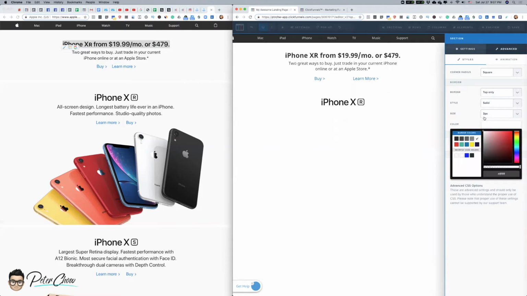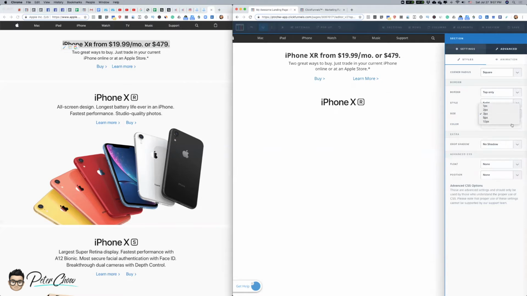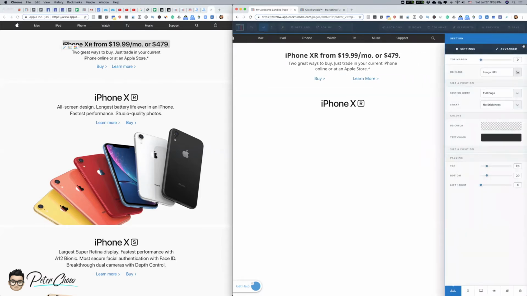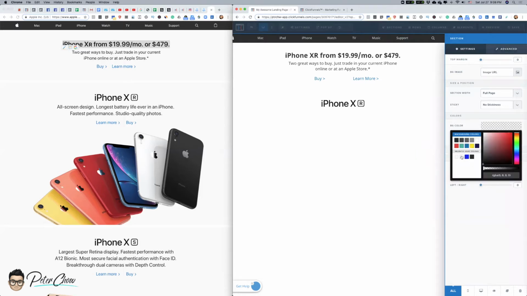white, and 10 pixel border. Why don't I see it? Solid top only for a square. Oh, I know why, because this is white. I got it.